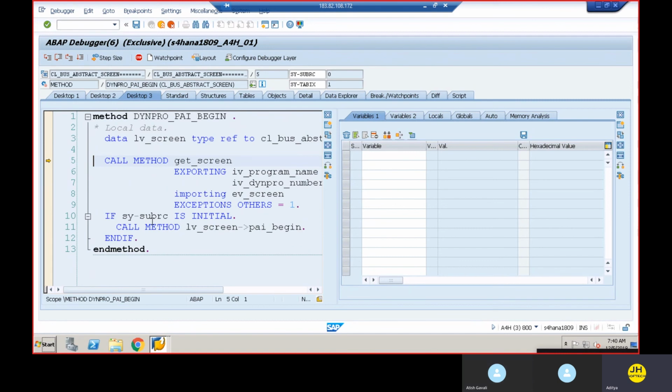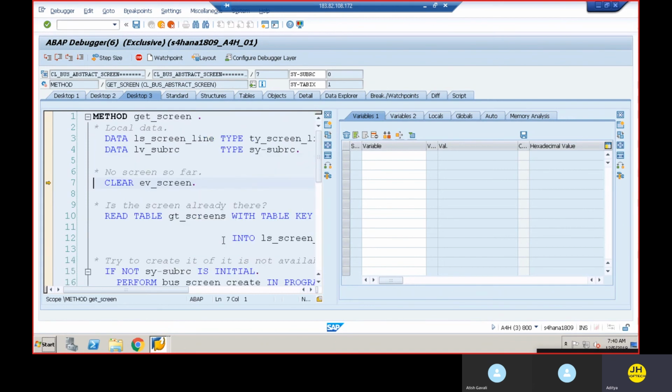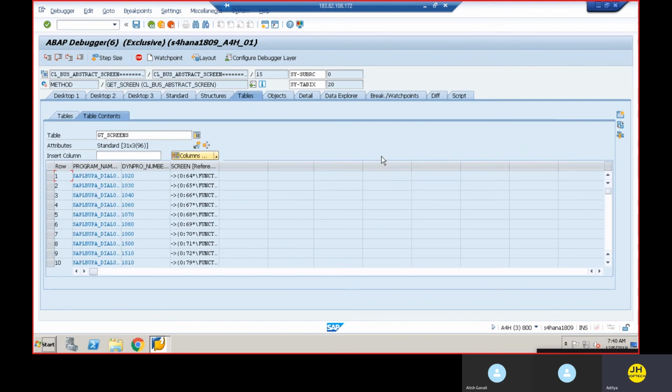Whenever you see call method, it's a part of a class actually. So we're calling a class. So we have screen values, screen fields. This is where we have read screen fields, gt underscore screens. We already have screens. Okay, let me see the fields here.